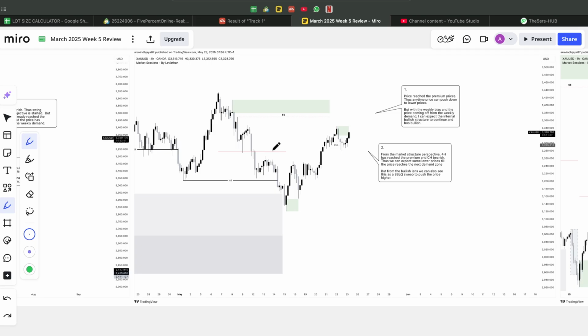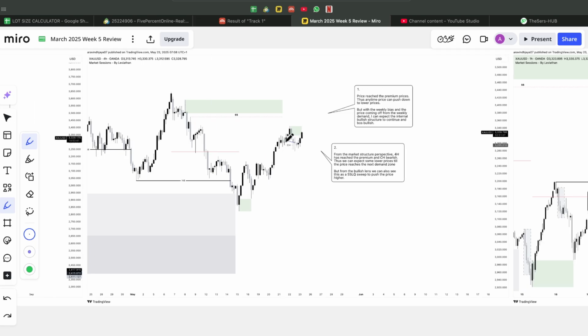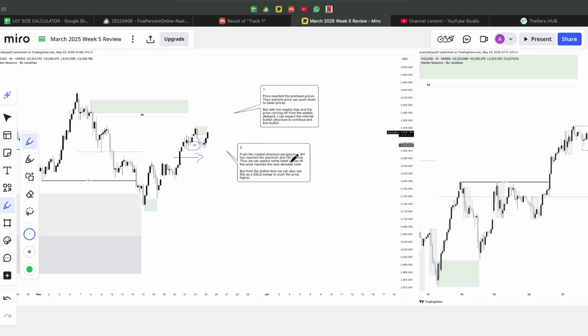So here we go. From the 4-hour perspective, price chalked bearish, and the price is in the 4-hour supply zone. So now will you look for sells or will you look for buys, expecting the supply to fail? So what I look for is sells, since there are no demands to the left. So probably I look for sells if and only if the H1 chalks bearish. If the H1 does not chalk bearish, then obviously this supply would fail. Then I can change my bias.